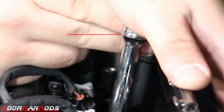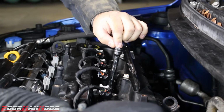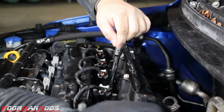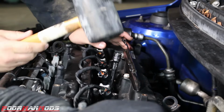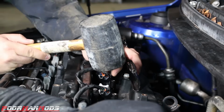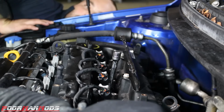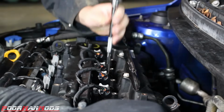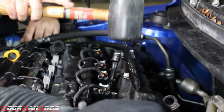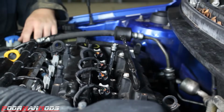Ready? Yeah, it's very slight. Now, probably really hard to see, but I'll pull it down a little further and we'll hit it with a rubber mallet and we'll be able to hear it. Now you don't need to go crazy with this, but if you listen closely, you'll hear metal to metal contact. See how different that sounded? And that was the metal to metal contact sound. It sounds different than that.